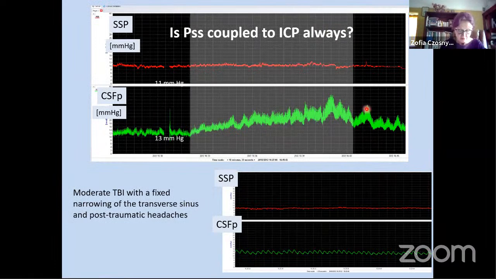This monitoring in an individual patient who did not have IIH confirmed that, as we can see here in the red line, this is monitoring during an infusion study, ICP increases in response to the infusion, but sagittal sinus pressure remains constant, stable during the whole procedure. So the sinus pressure is not affected by changes in ICP. Similarly here, the pulsations in ICP are not reflected in sagittal sinus pressure.